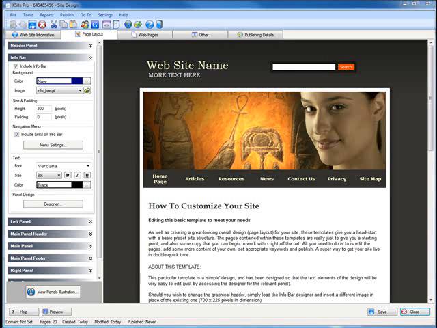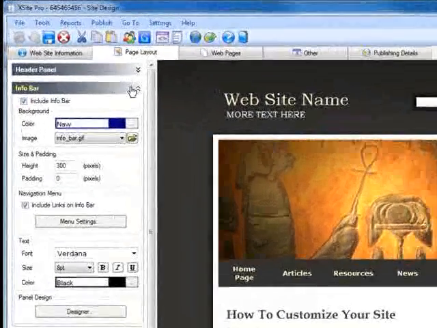Hi, today in this video I will demonstrate how to change out the main graphic in this template here. This is Styish 001, and this question comes up quite often, how to change this header graphic right here. But actually this is not a header graphic, this is in the info bar.